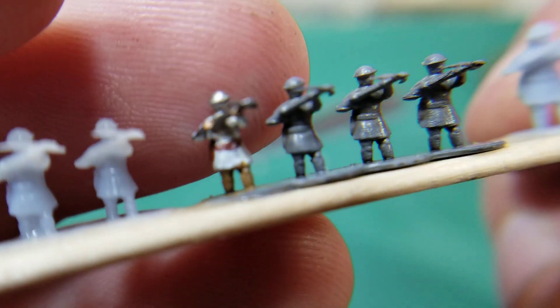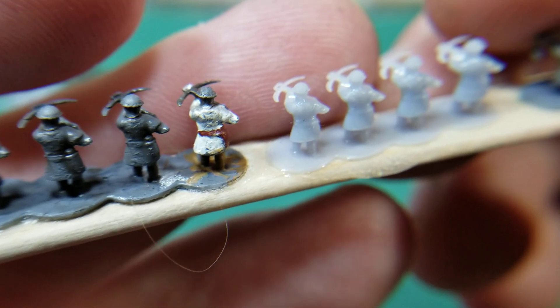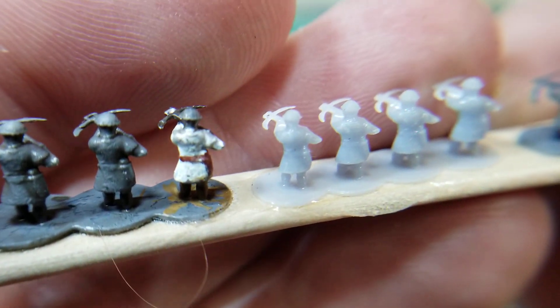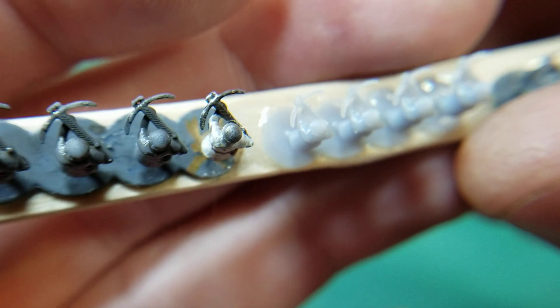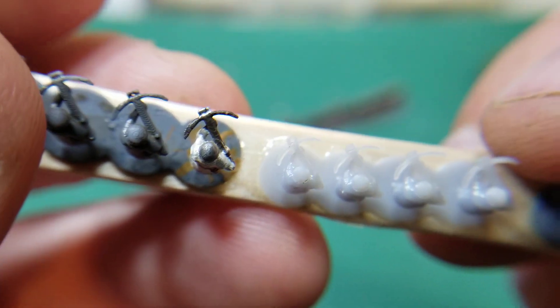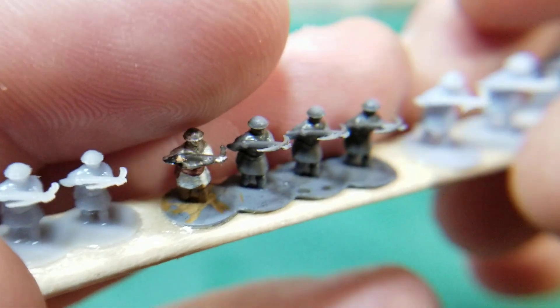I still think they're a little stagnant — or stiff is probably a better word. It's hard to get textures, especially cloth that looks folded. I might learn a technique in the future that makes that easier. A mail coif around the figure's neck is really hard to get any texture on. But in some ways there's even more detail — the little quiver on his side is pretty easy to do, and obviously the crossbow is pretty easy to do.